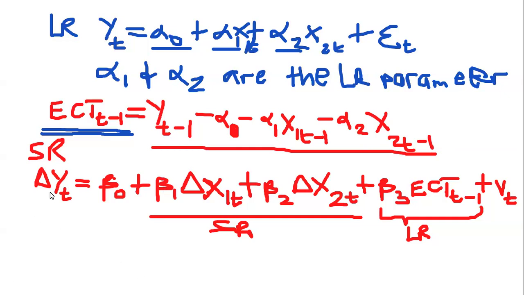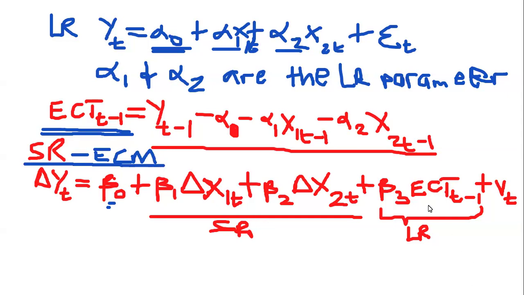And I said the error correction model is specified in first differences of the variables. The first difference of yt plus beta 0, and I said the parameters have to change, because the parameters in this equation are different from the parameters in the long-run equation. This is the short-run, or error correction model, ECM. If it is written as ECM, it means error correction model. So this is the short-run error correction model that we are specifying here.